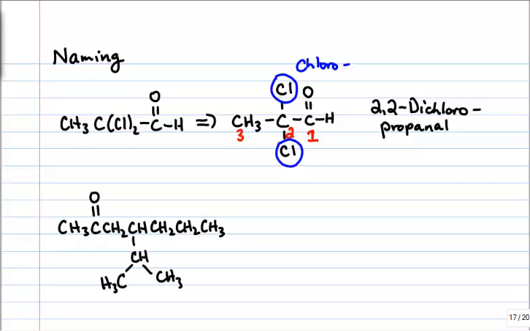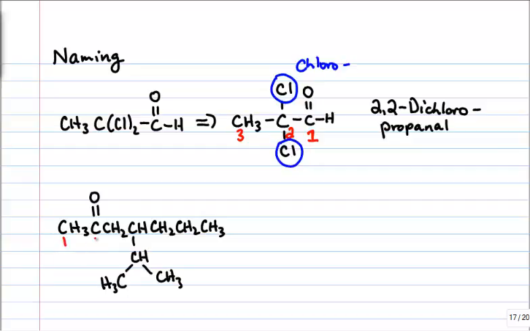If you look at the molecule down below, I think we clearly have a ketone. We have an R, C double bond O, R. And with ketones, except when we have a cyclic ketone, a ketone that's part of a cyclic structure, the carbonyl carbon will never be number 1. This is not cyclic, so we have to pick an end to number from. But what we want to do is make the carbon of the carbonyl the lowest number possible. Those are the rules we've been dealing with, right?